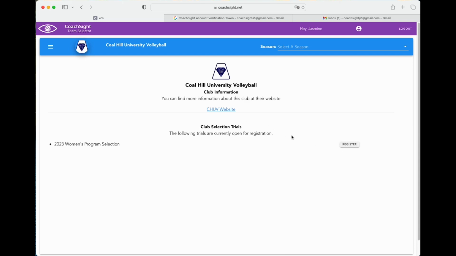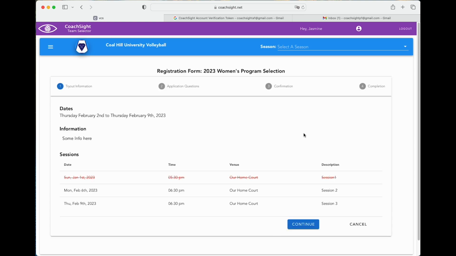This will pop up for any trials that are open at the moment. And here we are. This is the registration process. So the first screen just gives them some information about tryouts, and something that's of import here is that that first tryout's already happened, and it'll come up and show them that that's the case. Nonetheless, there are 2 more that they can participate in, so they'll go ahead and sign up.